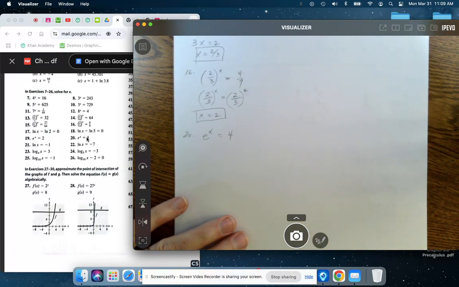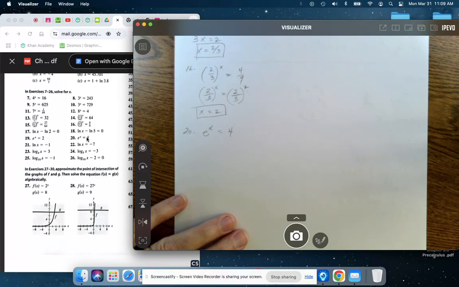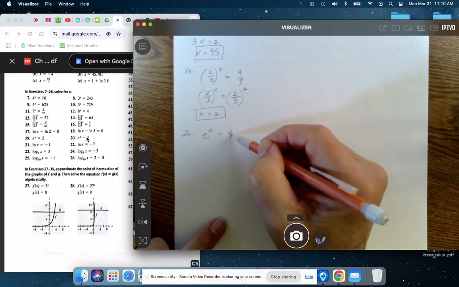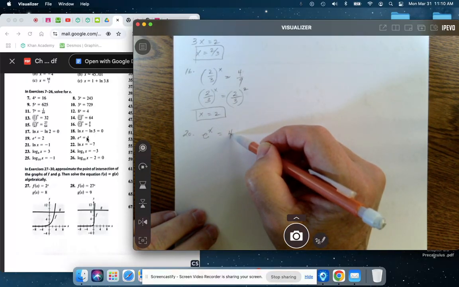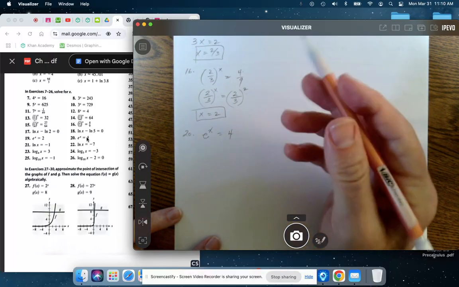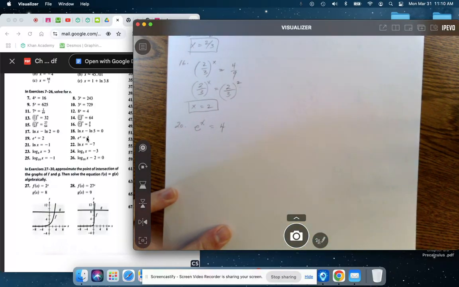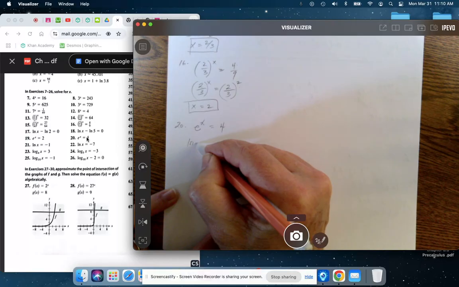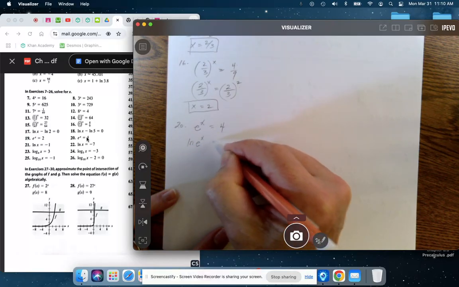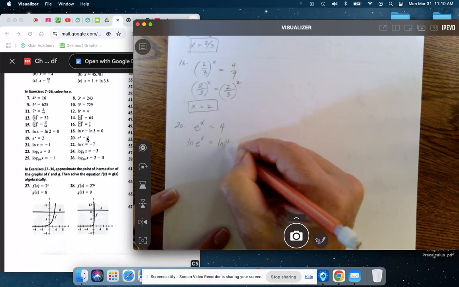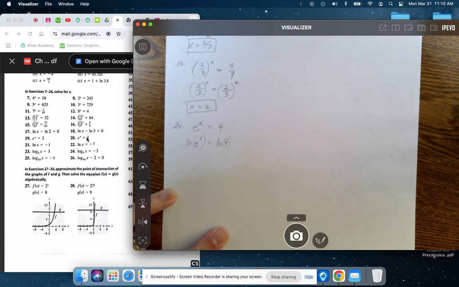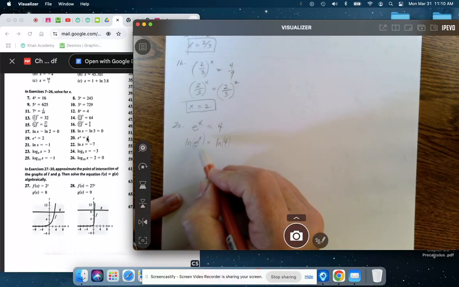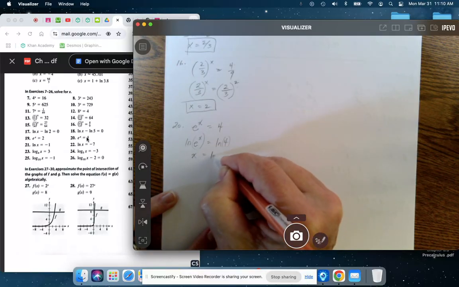Well, here, whenever you have an exponential, there's no way I could write this as base e. Because e to what power would be 4? There is an answer, but it's not obvious. So since this is base e, I'm just going to take the natural log of both sides. So this will be natural log of e to the x, and this will be natural log of 4. So all I did was take the natural log of both sides of the equation. Now, natural log, which is base e, of e to the x is just x, and my answer is natural log of 4.